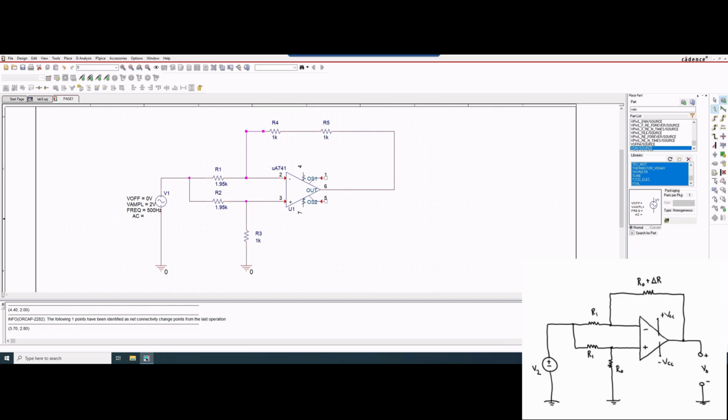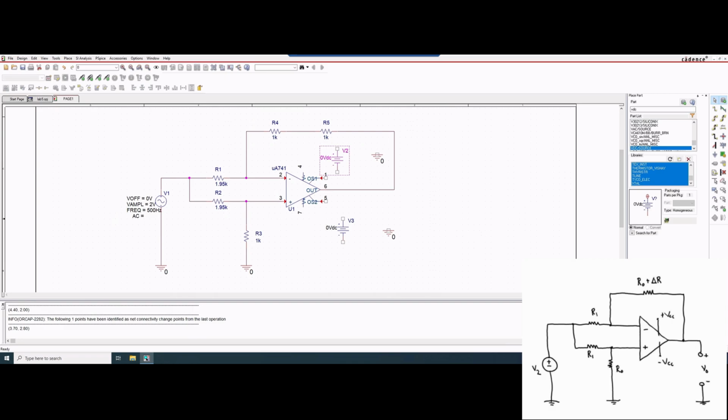Now we need to do one more thing, and we need to add two voltages. And this is going to be a VDC. We're going to have voltage here, and then we're going to have voltage here, and they're both going to be connected to ground. So we click the ground placement, and we're going to place this here and here.